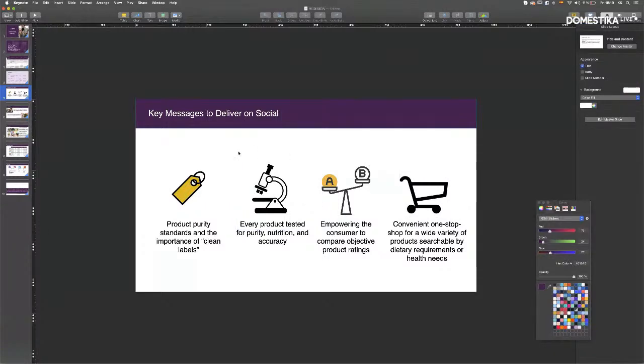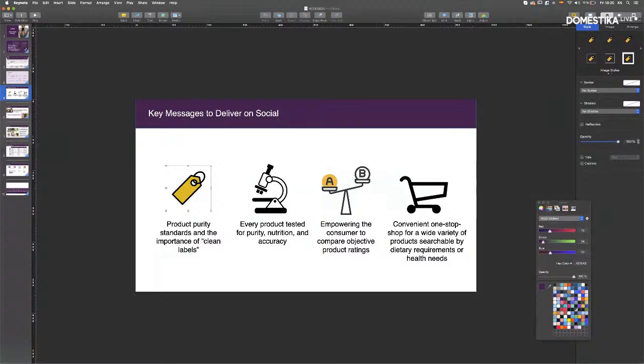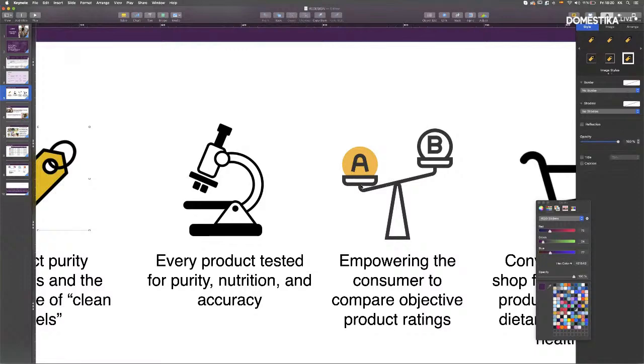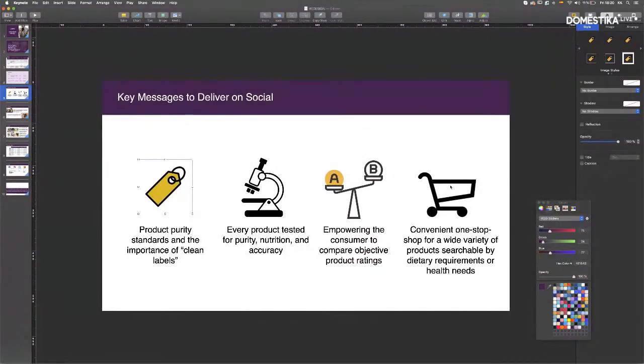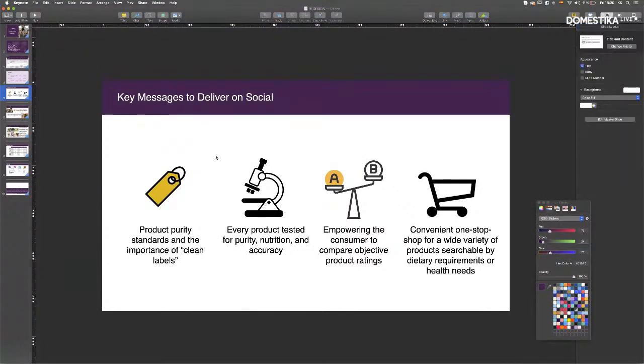So when it comes to icons and visuals, I think the most important thing is to make sure that they all have the same style. Again, if you're using icons with color, make sure that all of them have color, because in this case, this one is yellow, which isn't even a brand color. Then the other one is black. This one is like gray, and this one is too big. So they're really all different.